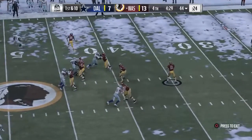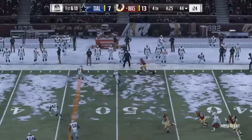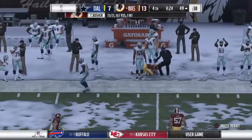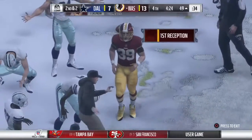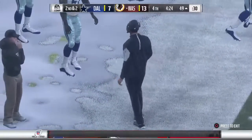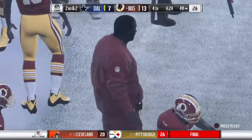3-19. They go play action here on 1st down. He's just going to dump this one off to his fullback out of the backfield. It'll be a gain of 8 yards, and that'll make this a 2nd down. And that's often a surprise for the defensive guys when they see the big fella slide out of the backfield and catch the ball. Not something they usually go over in practice very often.